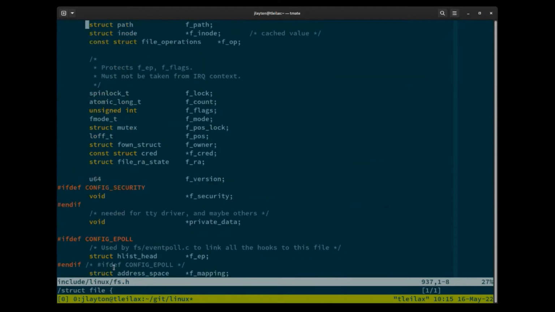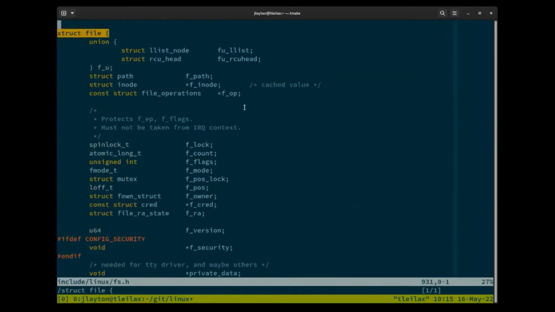All of that is tracked inside struct file, which is technically a file description. Most of us are familiar with file descriptors. The file descriptor is just a number, but it is a number that is indexed to a particular structure in the kernel, and that is the struct file.